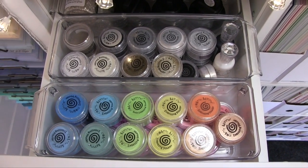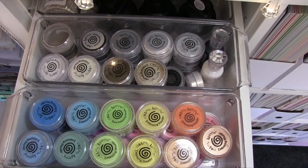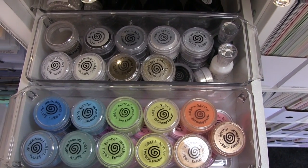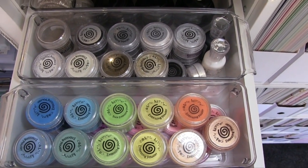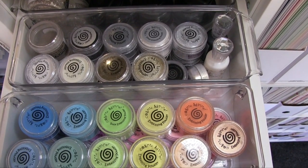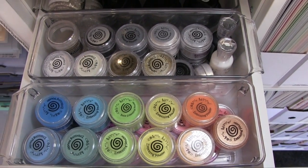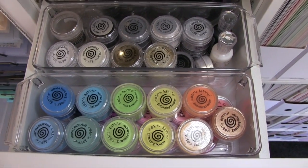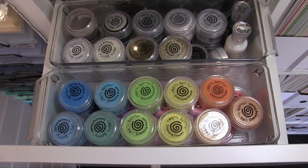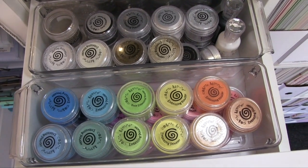I hope you found it helpful to take a look at these items and how I store them. I think what it does show is that you don't always have to be 100% everything perfectly where it should be for it to work. Some of those things in the buckets weren't necessarily where was ideal, but it filled a hole, and they're not something that perhaps I use as often, so it didn't matter.